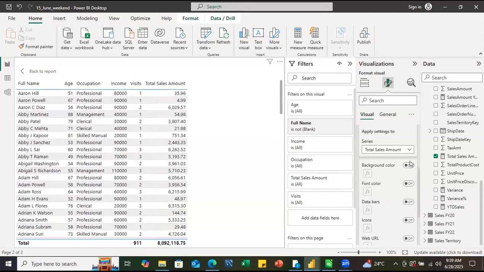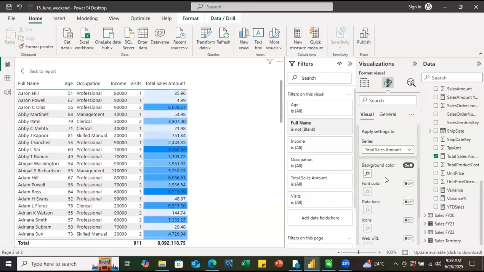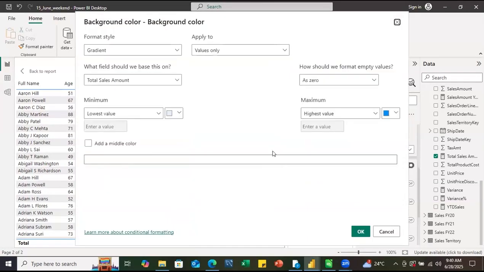Now, let's say we go ahead with the background color. This color coding right now is the default. Based on the minimum value and the maximum value, the gradient will vary accordingly. Darker color will indicate the maximum value, lighter color will indicate the lowest value. But if you have fixed values in place and you want to give the condition by yourself, you want to control this, then you have this fx function. Click on this conditional formatting function, and you can write the rules here.